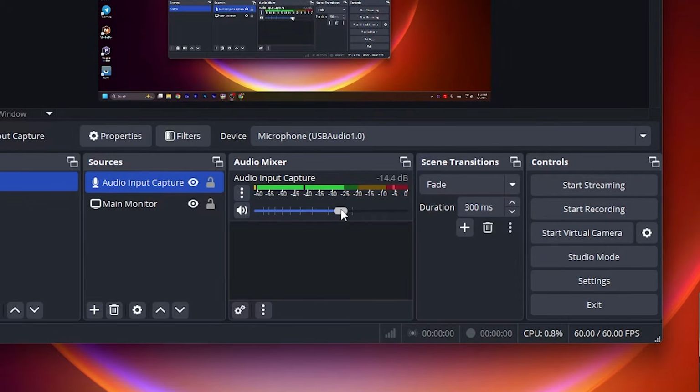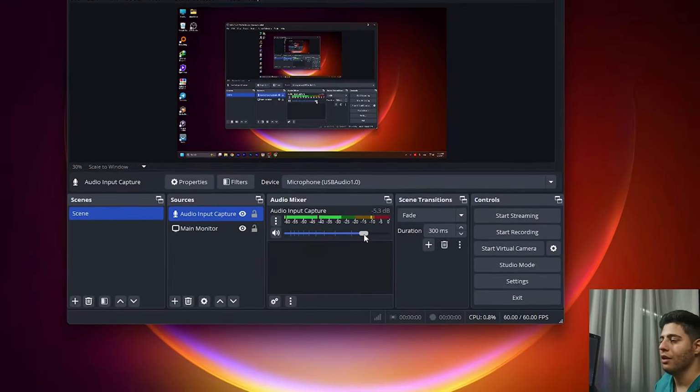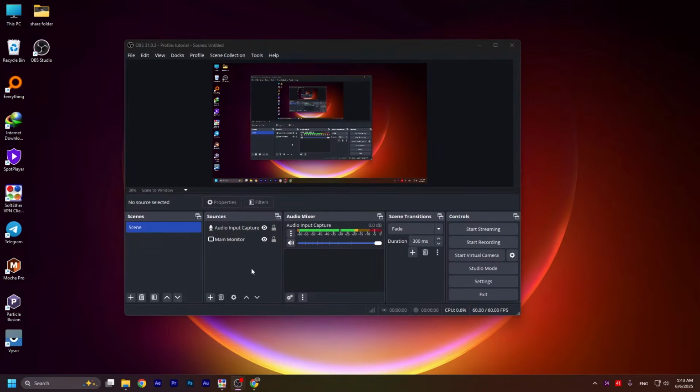Okay, with this option, you can control your gain, so that's a good sign. I really recommend you set it lower, because when you start talking louder than usual, people hate that. People just hate that one, and it messes up the audio. So right now we are going to add our webcam.